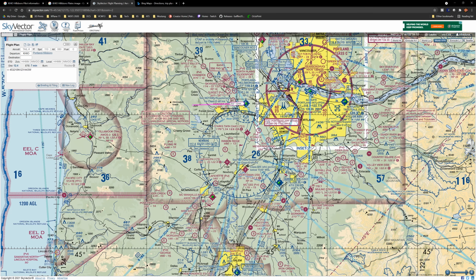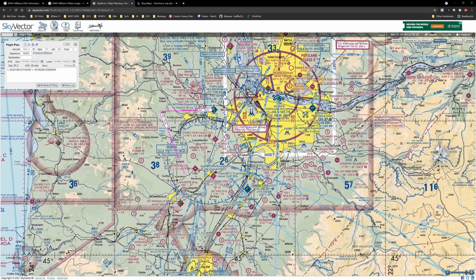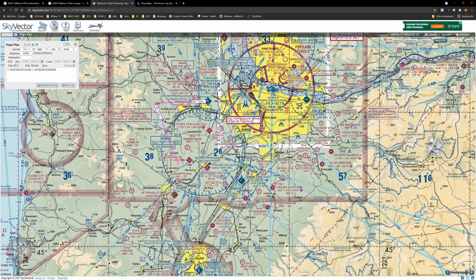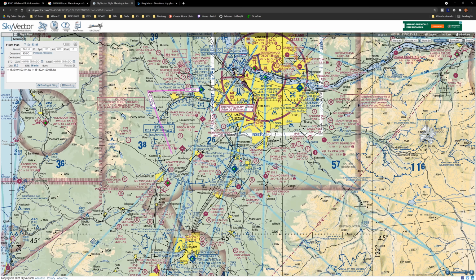So we know that we're starting here. Let's find some known points. Here's Newberg, or let's see, we're at Chehalem, Yamhill. That'd be a good VFR reference, another airport. So I'm going to right click here, hit paste. This is just for example, you may not actually create a flight plan like this in the real world. Here's Aurora State. So again, let's do another circuit plan here, and then back to home. Boom. Okay, and it even populates it up here.